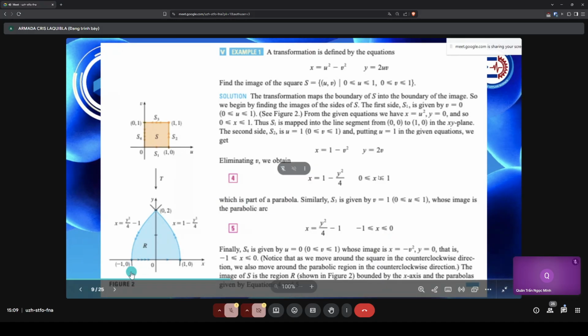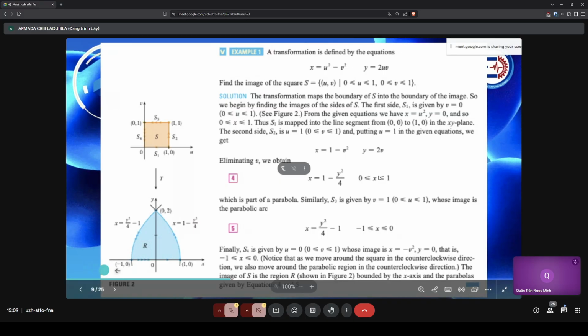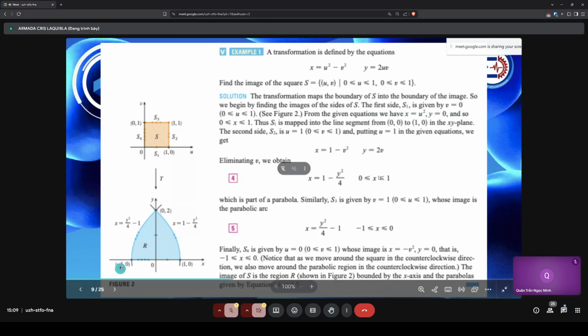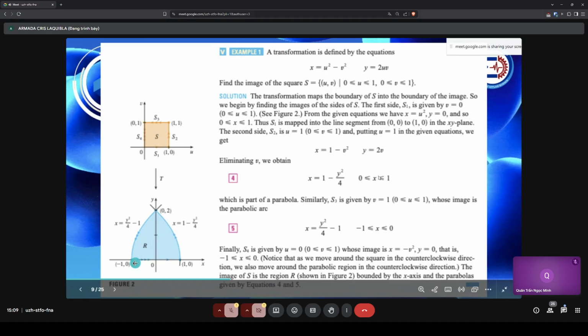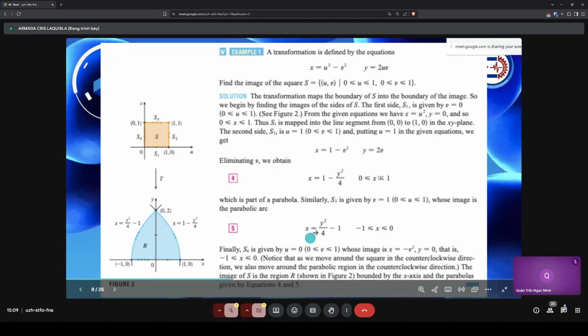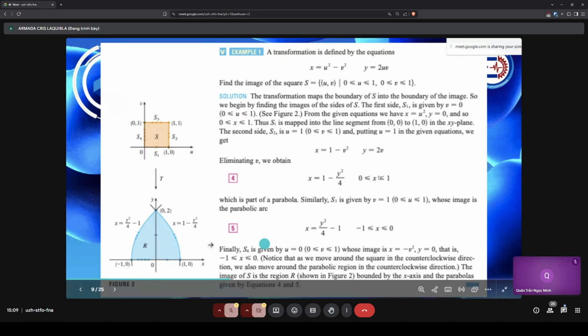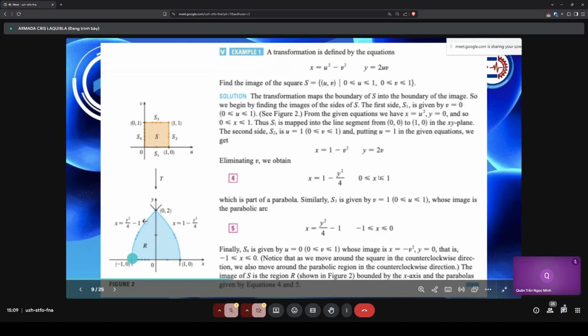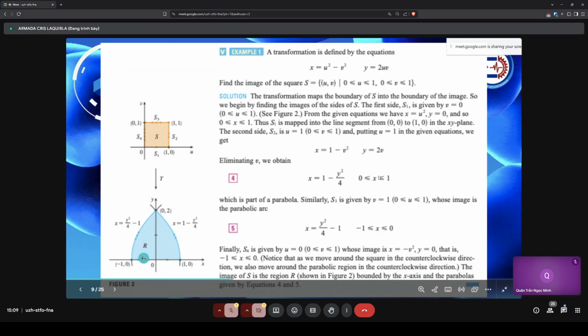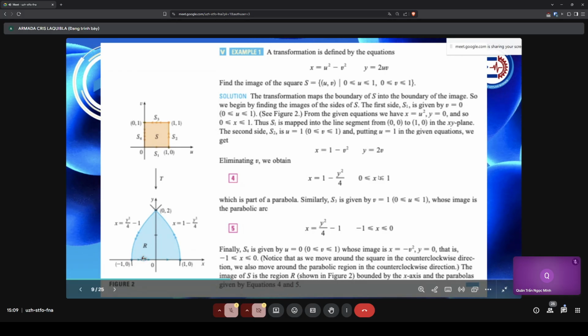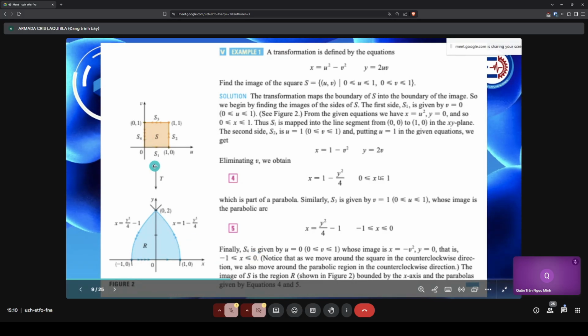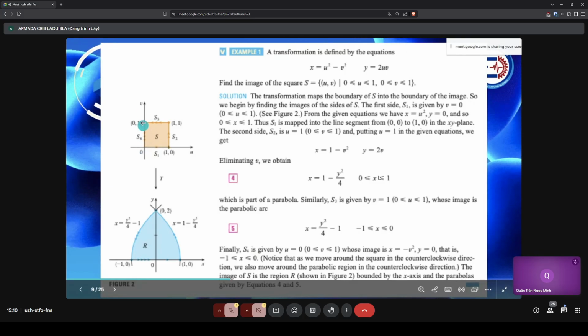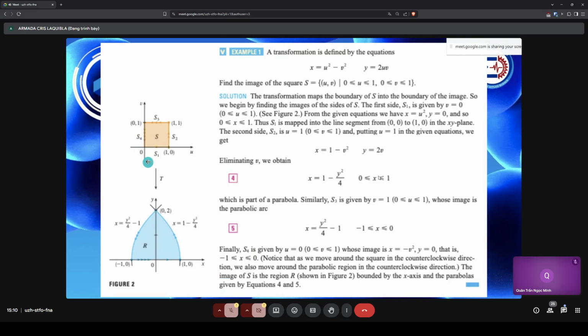So in the graph here, from negative 1 to 0, this is your negative 1 value of your x, going to the 0 is this graph. X is equal to y squared over 4 minus 1, which is this. Okay? Now, S4. Go to your S4. S4 is this. Your S4 is what graph?